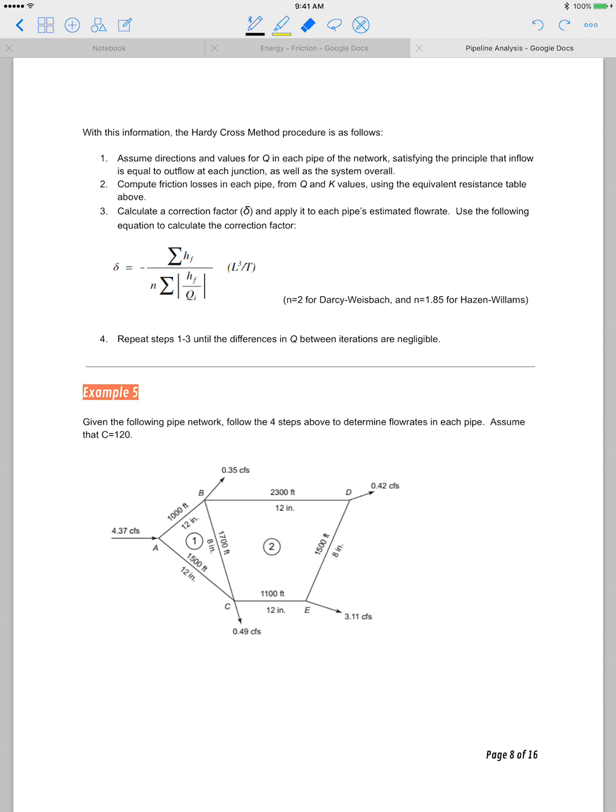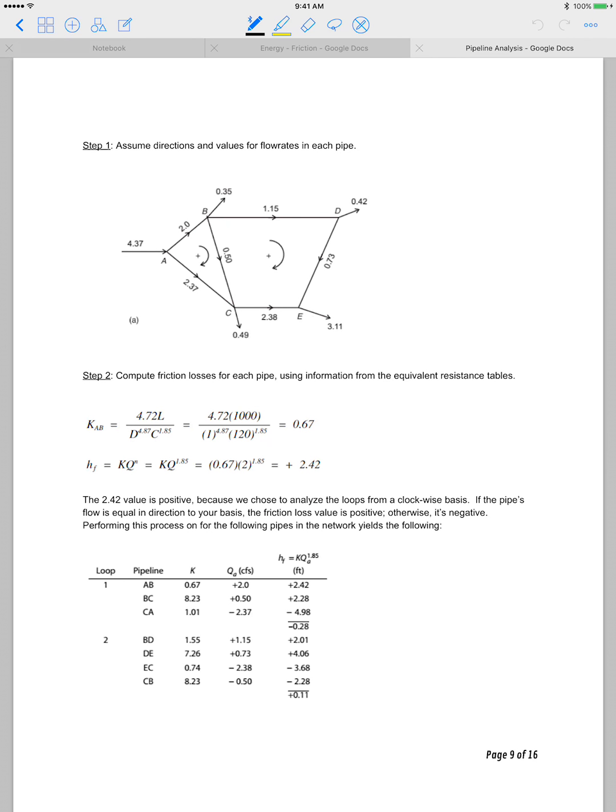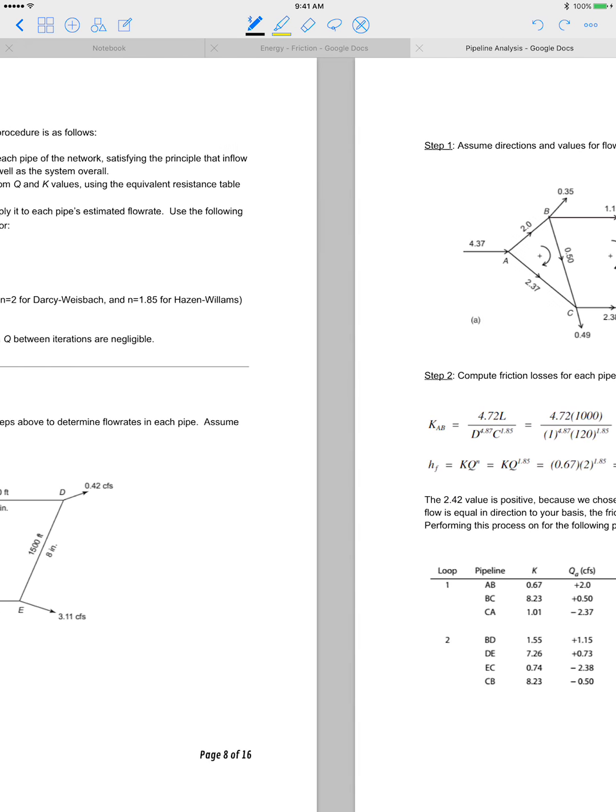So what they'll do on the exam is they'll probably make estimates for you on direction and flow rate. So you only have to do 1 or 2 iterations to develop the correction factor and apply it to the flow rates, making your life easy. If you have to estimate your own flow rates and directions, then there's no telling how many iterations you have to do. But if the directions and flow rates are already estimated for you, then you're in good shape. So that being said, let's take a look at how one of these problems plays out.